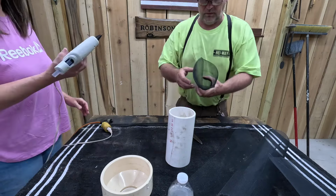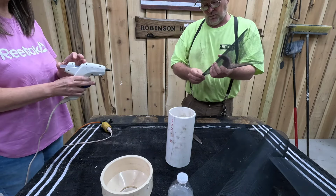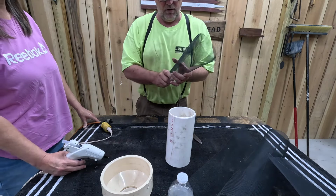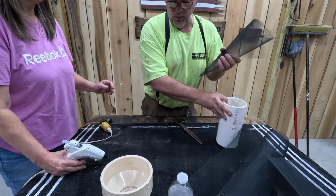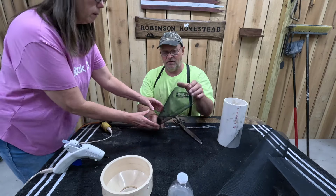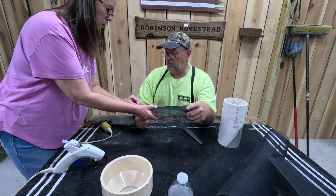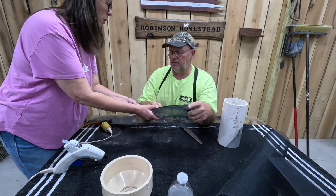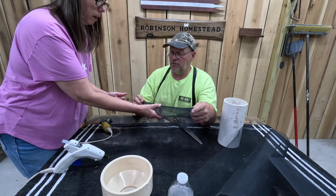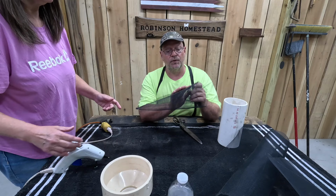Okay, that should give us. Hot glue this thing? Yeah, what we're going to do is hot glue right through the screen. And we'll work our way up, but it'll have to cool as we're going. So I want to make that as fat now as I can. We want it all hot glued, all the way up that seam. You don't want the stuff coming out the bottom. Right. So I can bend that over. We just folded the tip of it over, and that's going to help hold it together.